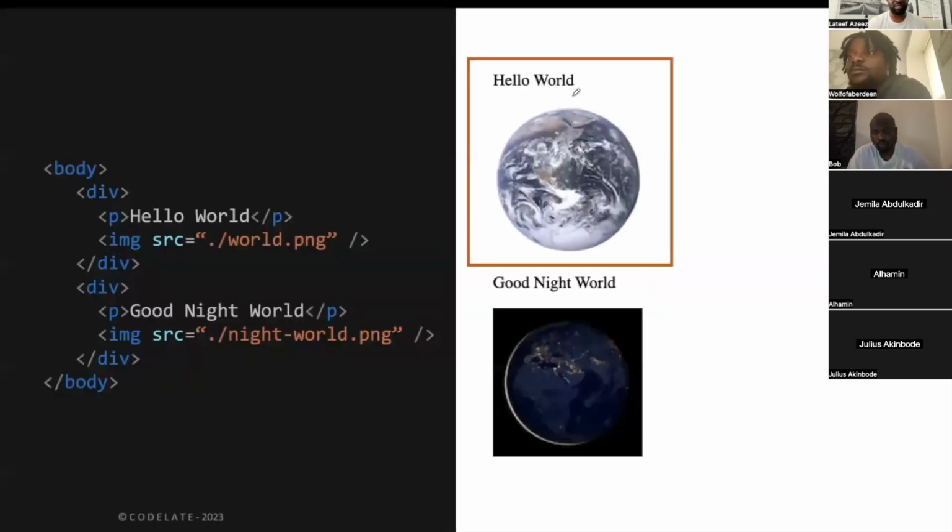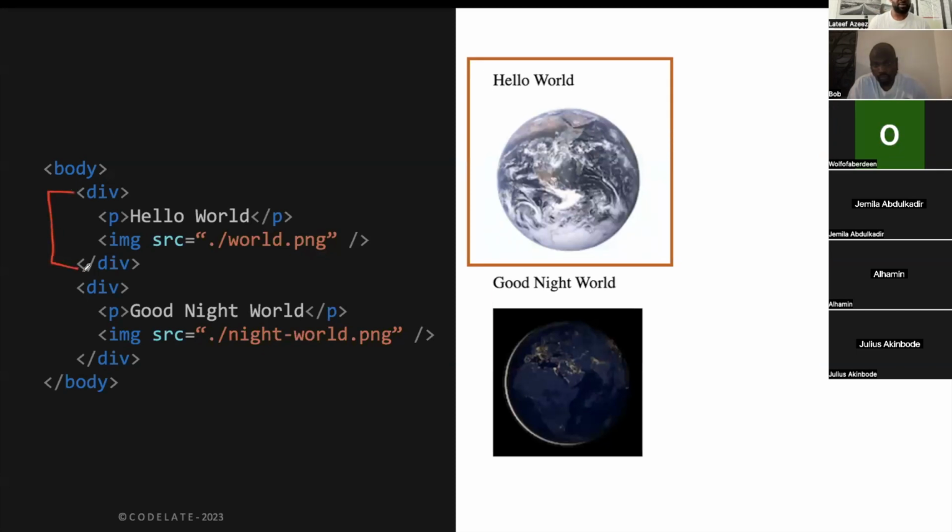We looked at how this div is used in a simple format using this simple code. So we have a hello world text and we have an image of the globe in the daytime, which is wrapped in a div here. What separates the first element from this second set of elements is the fact that they are wrapped in different divs. So what this div does for them is to create that arbitrary gap in between the two of them. Sorry, it should be together.